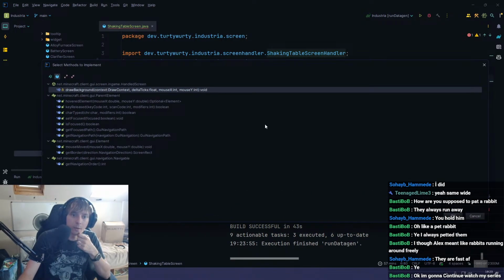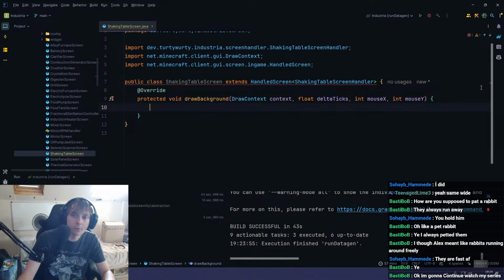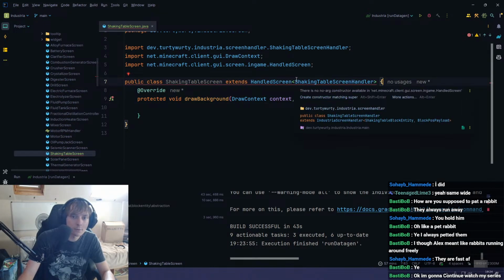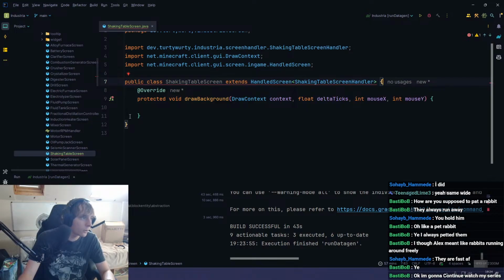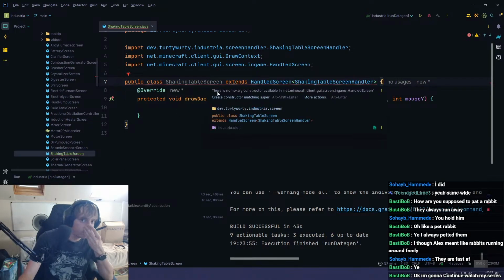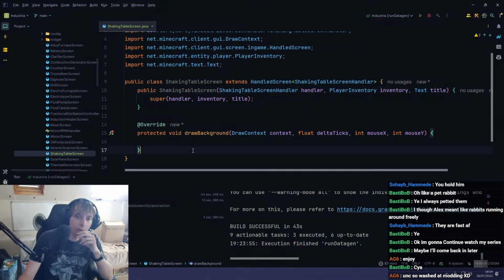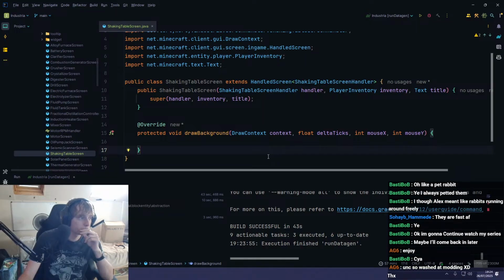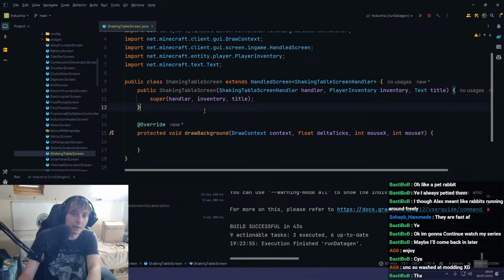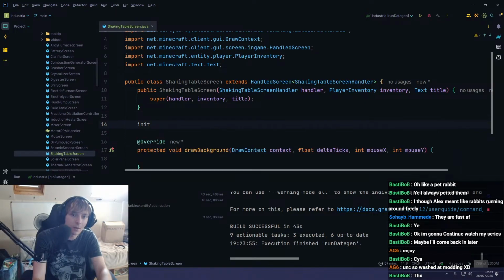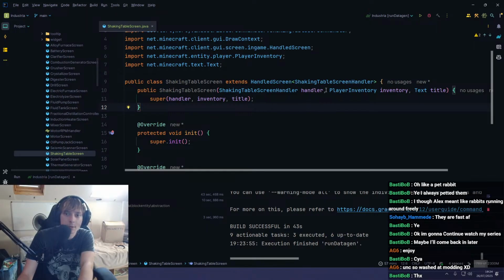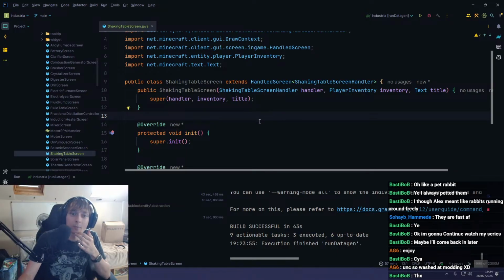Let me implement methods. Draw background, yes, but we're also probably going to want init, because we're going to want to add energy widgets and stuff. This constructor's fine, I think. God, it has really been a while.